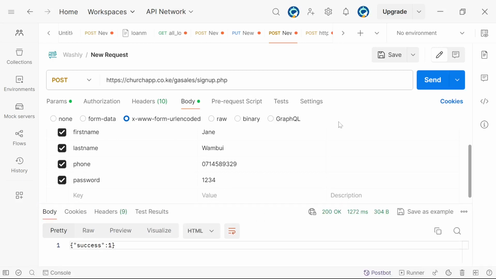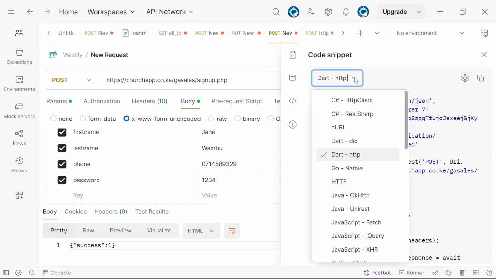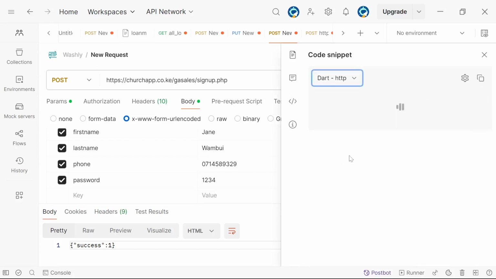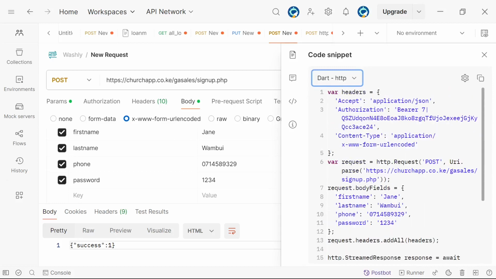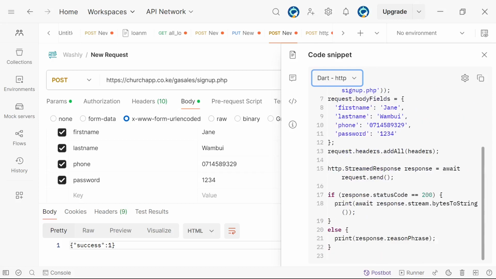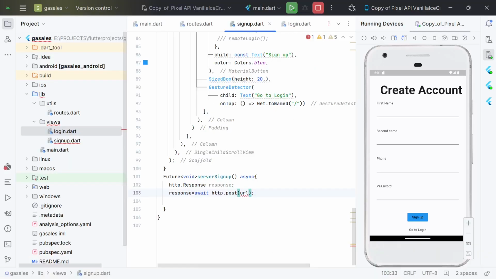Good. How then do we translate this and bring it back to the application? Meanwhile, when you're using Postman, this icon here says code. You can extract the code here and you can pick the language that you want to use. Like now we are dealing with that. I can just pick this and that's all. You see, request HTTP request post. Well, it would still work, though. Yeah, it would work. Let's go back to our code here.